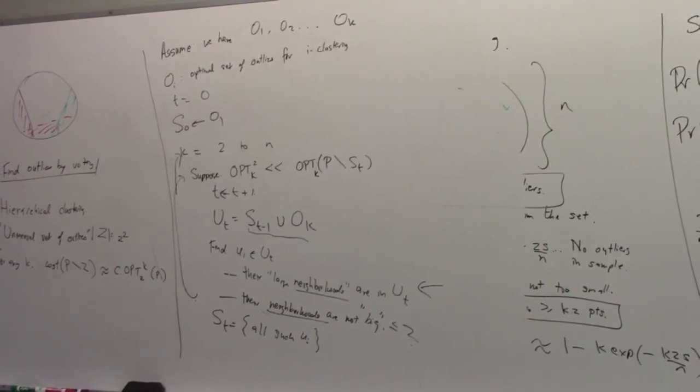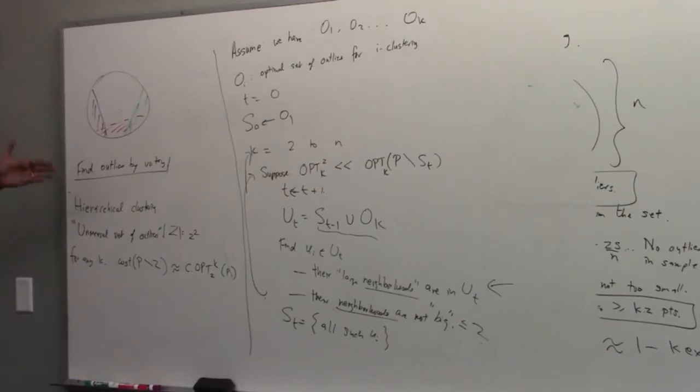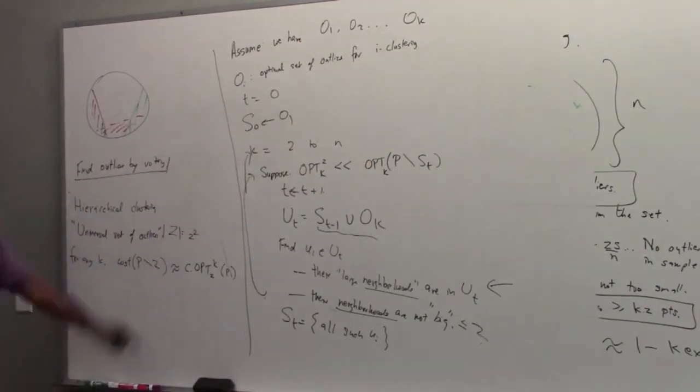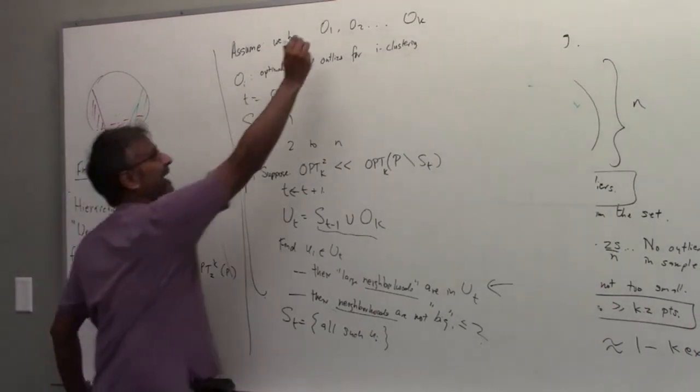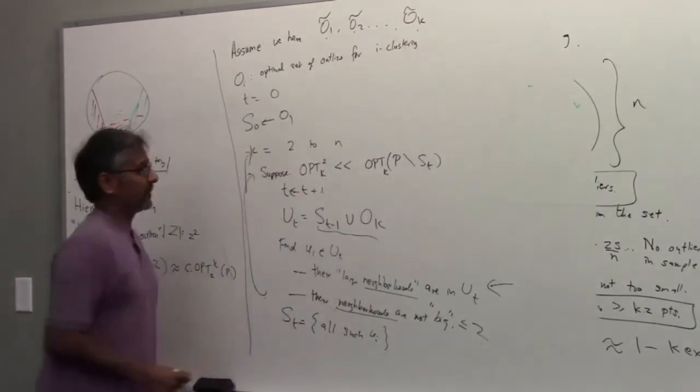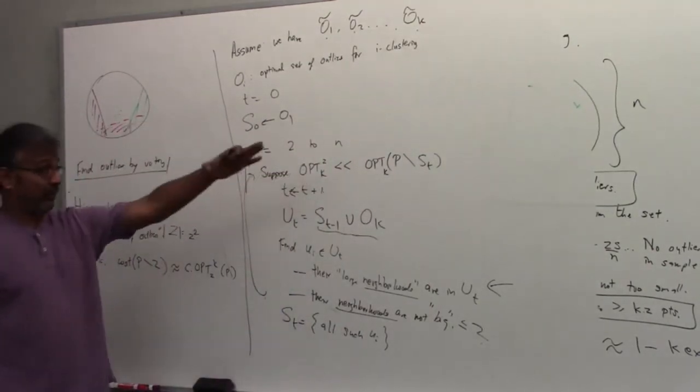And of course, this is not a real algorithm because I have all these imaginary magic components to it. How do you find this? Use the algorithm we had before. So we had this K-center algorithm that gives you a 3 approximation and gives you outliers. Use that to construct these sets. So you'll get these sort of modified sets, but they'll be sets from the algorithm. You need to compute this quantity, you can do it using the algorithm.